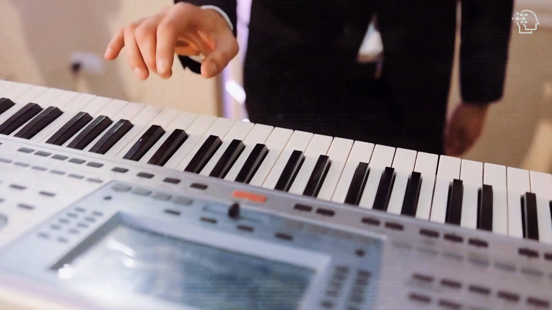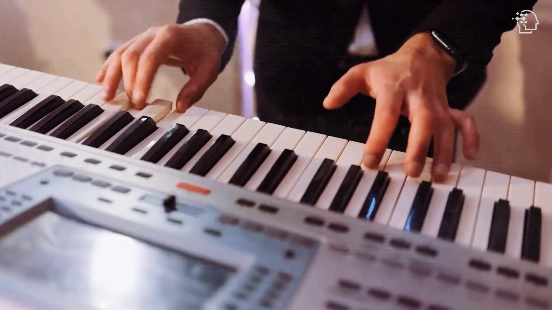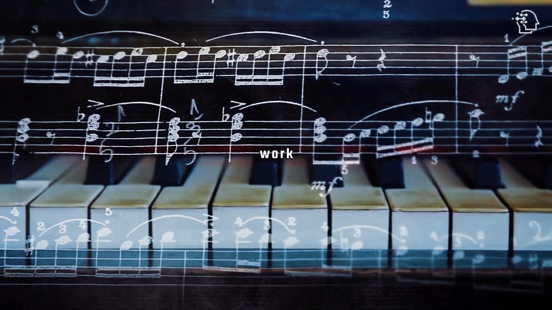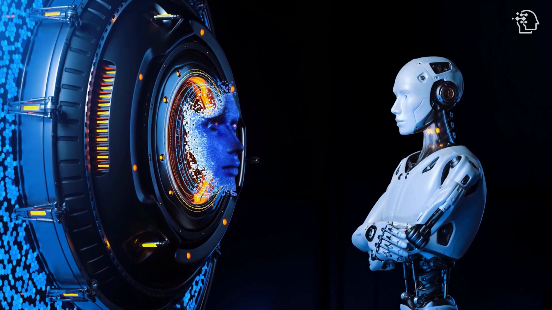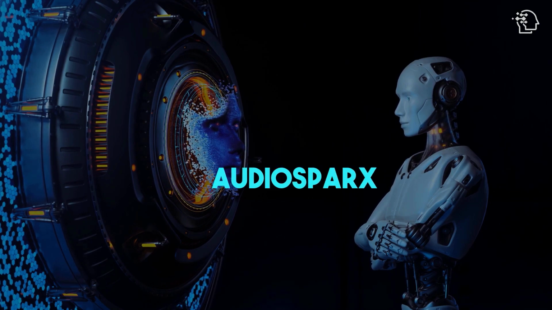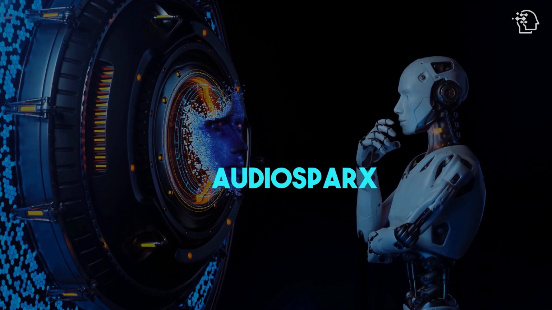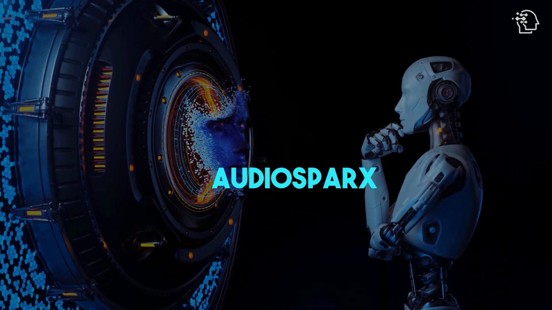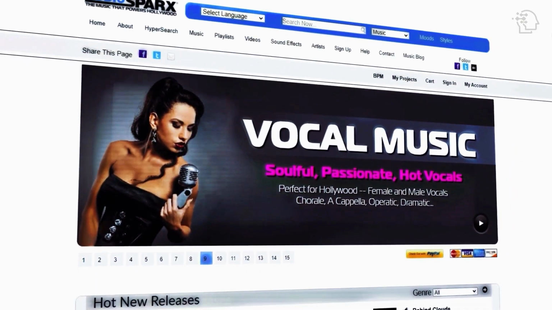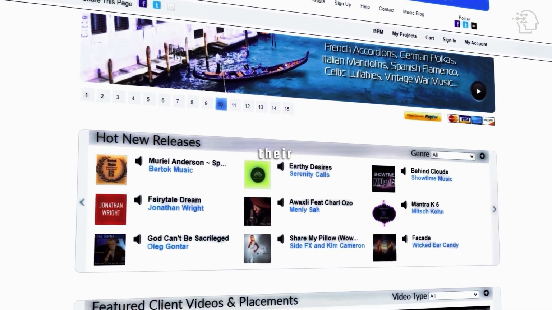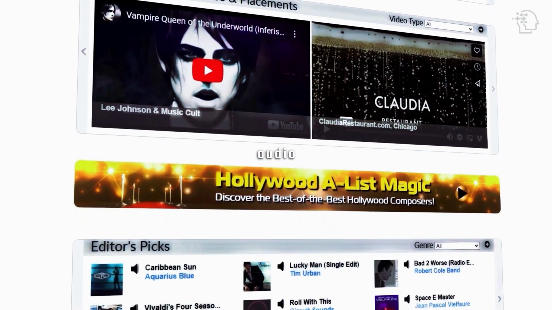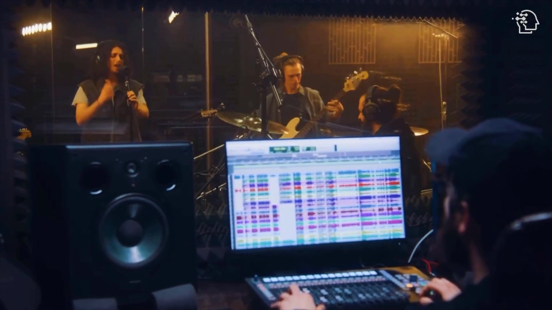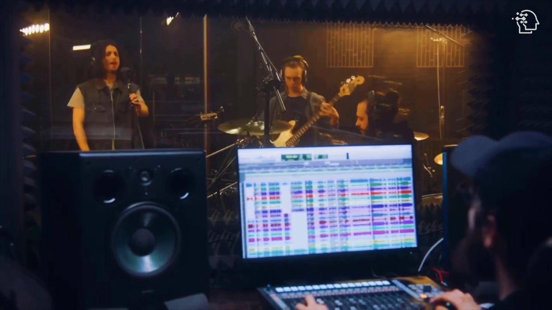Now, let's not forget about the artists. They've got a say in this too. Musicians whose work contributed to the training of Stable Audio can choose to opt out. There's also a nifty agreement with Audio Sparks, so artists can get a piece of the pie based on their contributions to the training dataset. This is a win-win situation. Artists have a say in how their work is used, and they can also benefit from the success of Stable Audio. It's a step towards a more fair and inclusive AI-driven music industry.